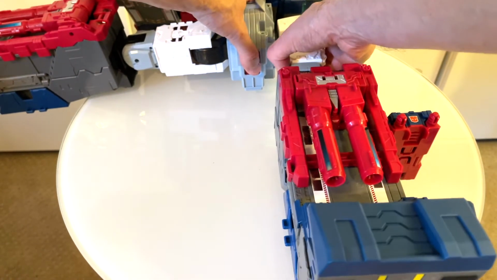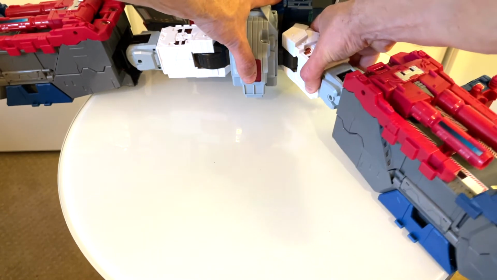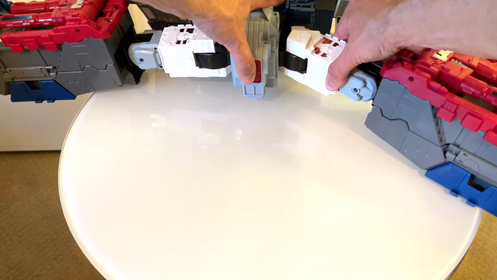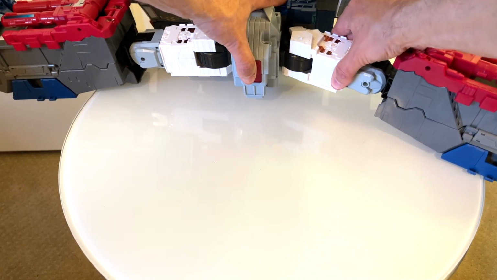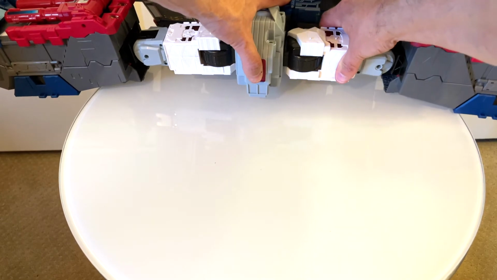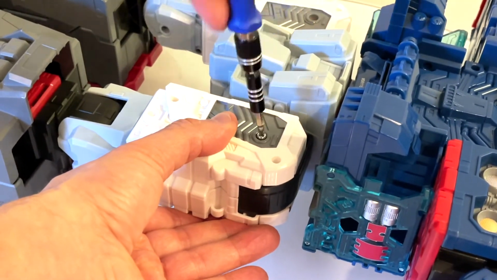Now with the new gear, let's listen in. We have 1, 2, 3, 4, 5, 6, 7, 8, and 9. You repeat the process for the other leg as it's exactly the same.